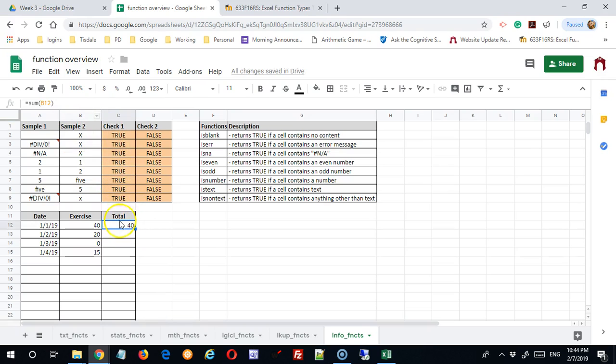Now I'm going to take that first B12. Oh, it's trying to edit it for me. I'm going to take that first B12 and put an absolute reference on it. I'm going to do that by hand, I think. I'll just put in the $ here, and here.